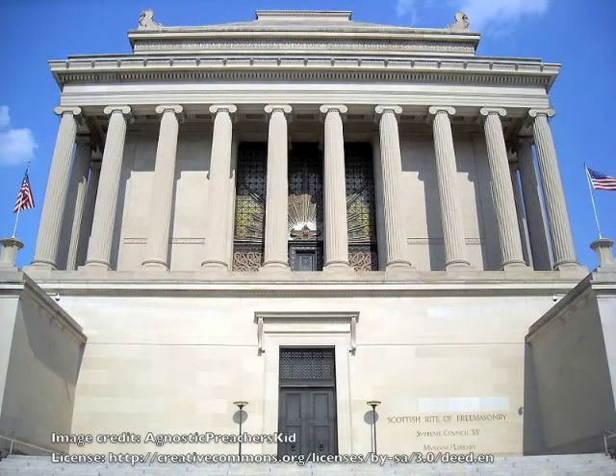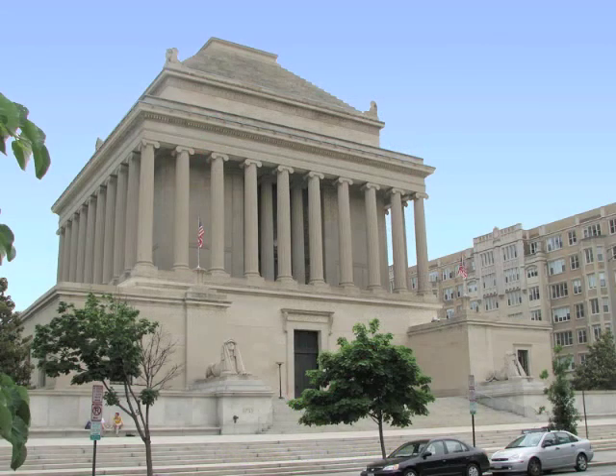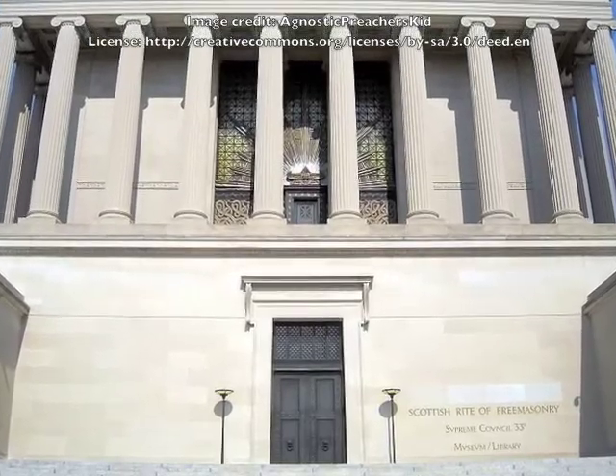The sunburst above the entry is at the center of the square, and the top corner marks the symbolic apex of the unfinished pyramid. The bottom corner presumably marks the crypt where Pike is interred. Scottish Freemasons are really into the number 33. There are 33 columns in the House of the Temple that are 33 feet high. This is the place where a hardworking initiate can attain the highest 33rd degree from the 33 members of the Supreme Council.